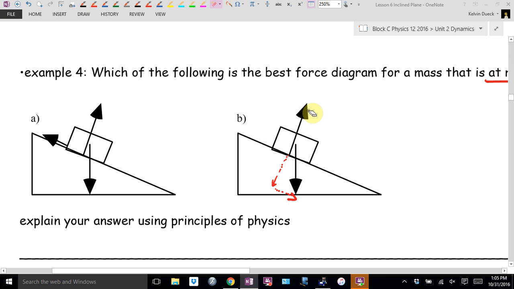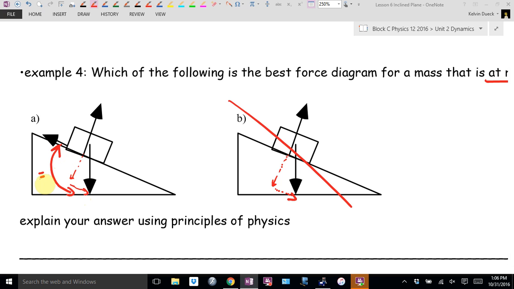Prith, do these two, this one, the normal force, and this one cancel each other out? Say yes. Which way is this pointing? Down the ramp. Is there any force pointing up the ramp? Is it possible for this to be at rest then? Can't be. Here, we would break gravity up, and we would say, these two must be equal to each other. Friction is exactly canceling out the parallel component of gravity. Has to be A. Okay? So explain your answer using principles of physics.